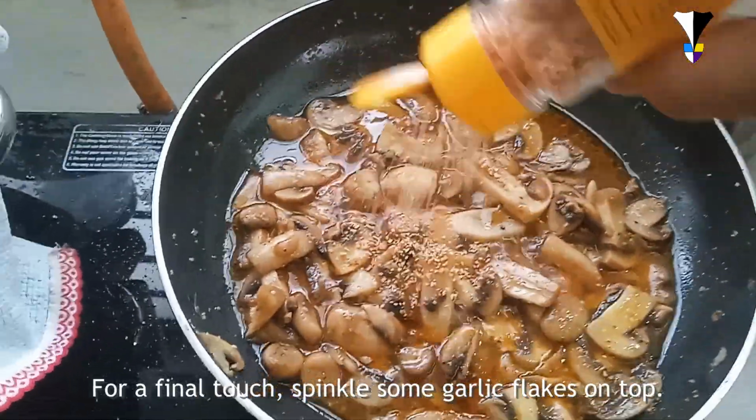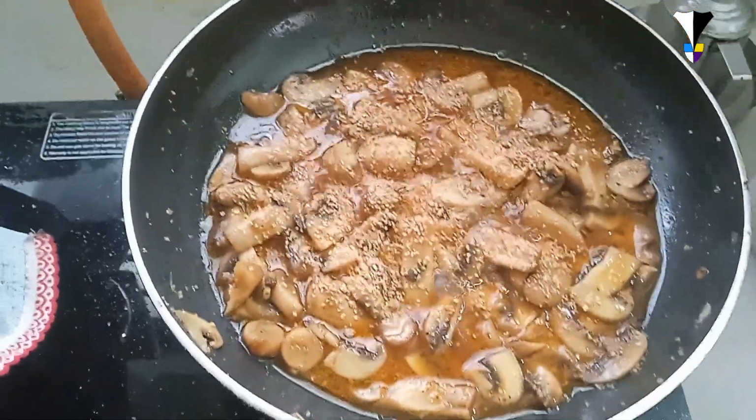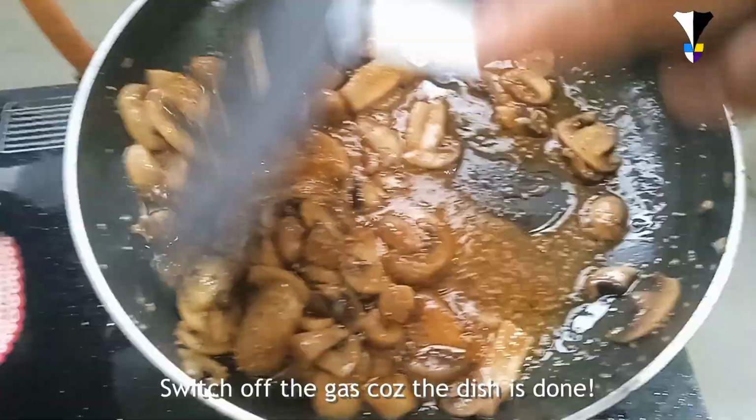For a final touch, sprinkle some garlic flakes on top. Mix lightly again. Switch off the gas because the dish is done.